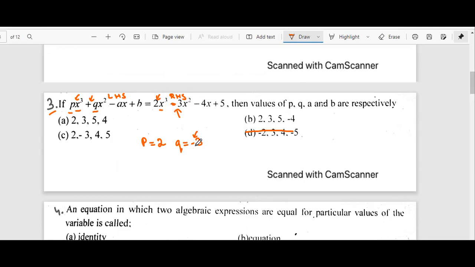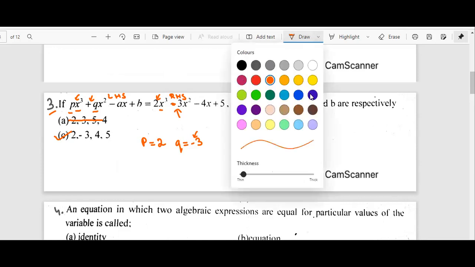Now again, let's look at the options. So A has 2 and 3. This cannot be the answer because we have minus 3. Then again B has 2 and 3. This cannot be the choice. So this is going to be the answer. All right. And obviously, since at the moment we are not giving any test, I'm there to explain the concepts.